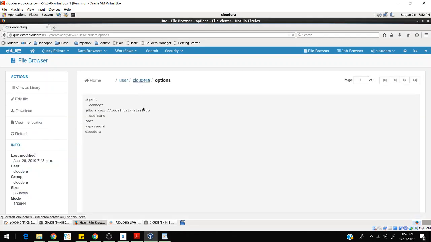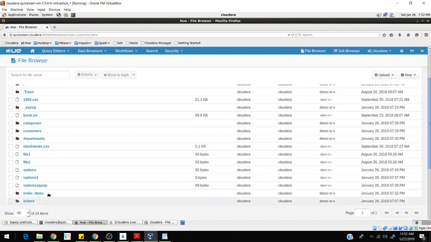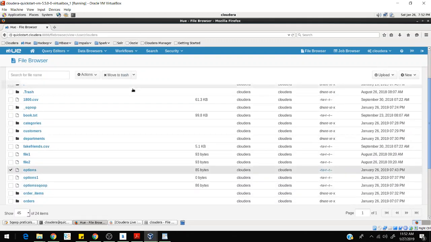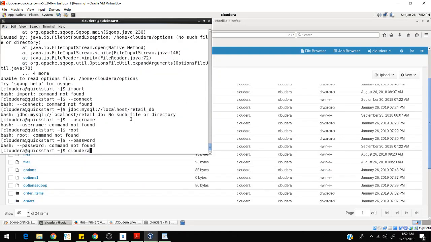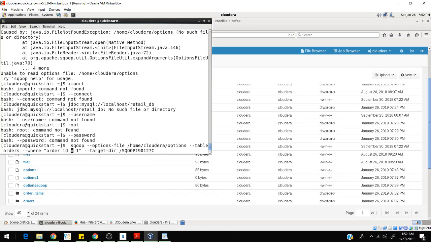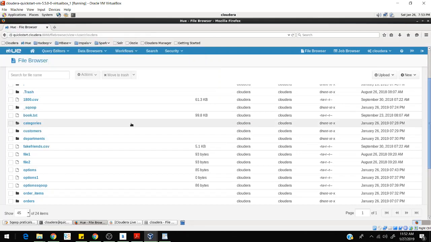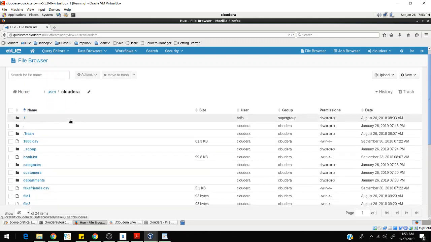We have created /user/cloudera/options. And when we are importing, we are saying /user/cloudera/options.